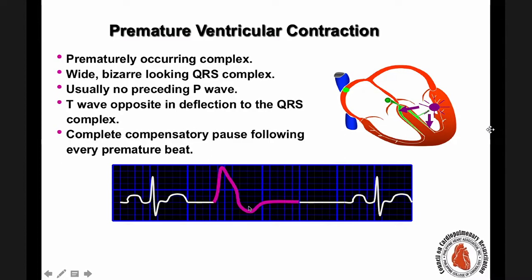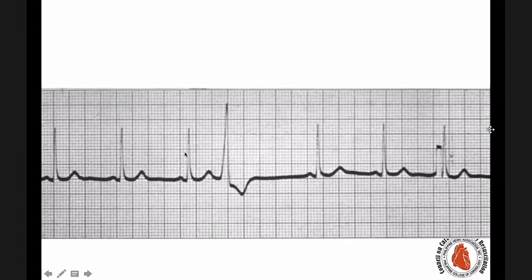So this is another example of a premature ventricular contraction because the next beat after this should have been here, but you see this bizarre looking wide complex QRS that is earlier than expected. There is no P wave because this is a T wave from the previous beat. Kaya this beat has no P wave, which means that the origin of the electrical impulse is coming from below the atrium, which means it's coming from the ventricles. That's why there's no P wave.